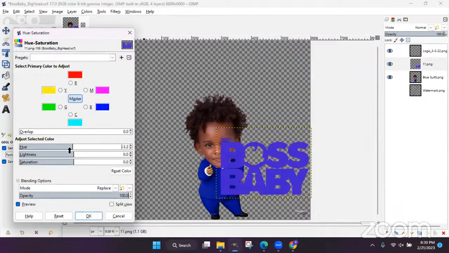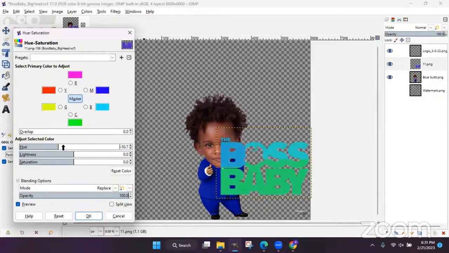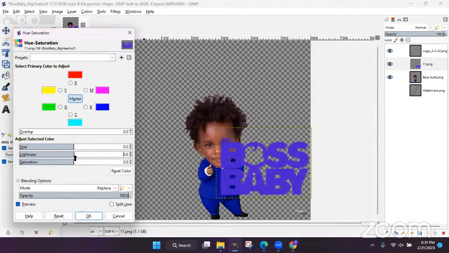So we're going to go to hue. You can play around with this. You will see that it changes the colors. So that's the easy way to change colors. Reset, or you can go to lightness, and that's going to change how light or dark the image is. Reset, or you can play with the saturation, and that's going to change how deep the color is. Or you can do a mix of each of these to get close to the color you need. So you can see I'm doing a mixture here. And this is pretty close to the color I need, unless my eyes are playing tricks on me. Once you get it to where you want it to be, click on OK.